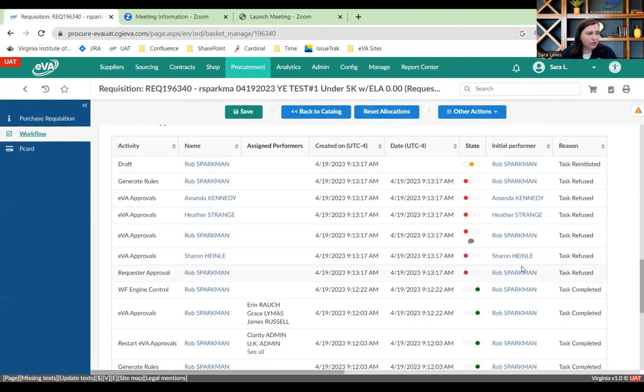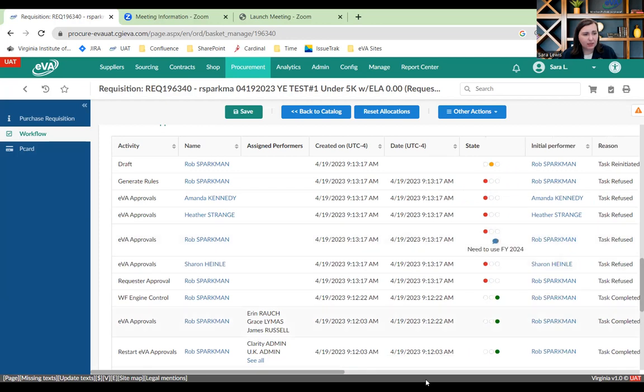And you can scroll down, and these red marks mean that it was refused. And normally, in fact, all the time, because the person who refuses it is required to put a comment in there, they can click on that comment and it lets them know what needs to be fixed so that they can withdraw the requisition, fix that, and then resubmit it.